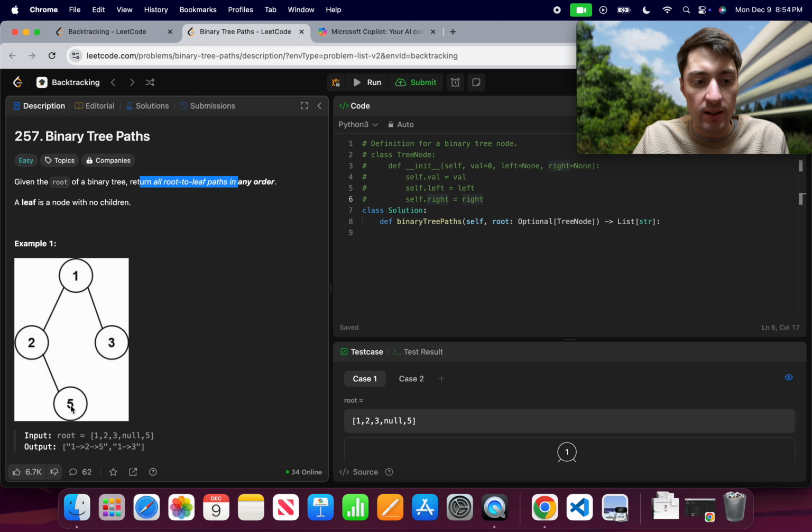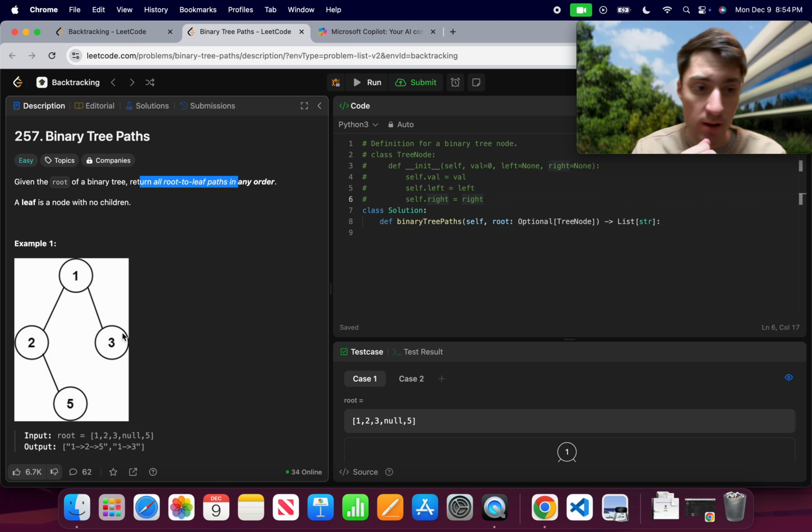So once I get to a node that has no children, I need to return this path right here, okay? And then I also need to do 1 to 3. This is also a valid path because starting at the root, I come down here and there's no children. So then I know that I need to return that.